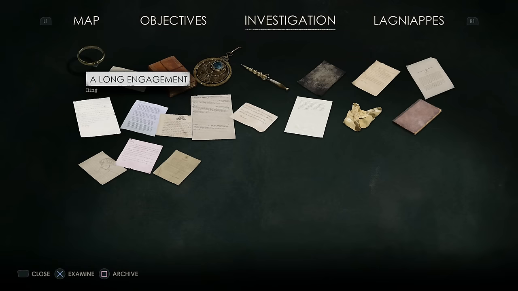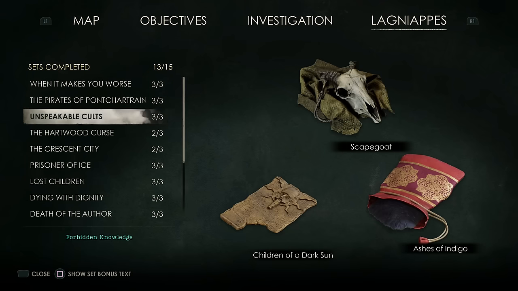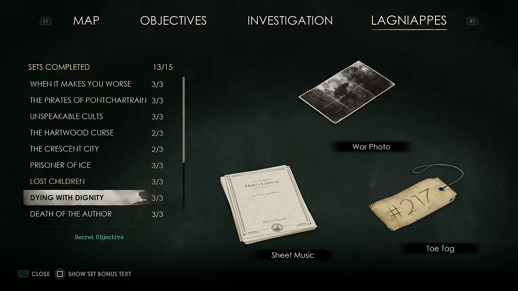So last time, I loaded up my autosave, and it said I was in chapter 2, and I'm not. I am in chapter 4, and it does seem like everything here is where it should be, except one of my objectives is gone. Last time when we got a lagniappe, I got an objective to, I believe, clean off Jeremy's portrait. That objective is not here. Now, if I go to the lagniappes, I have them. Toe tag was the one that I got that made that objective appear. I have it. You know, when you get these, it's permanent.